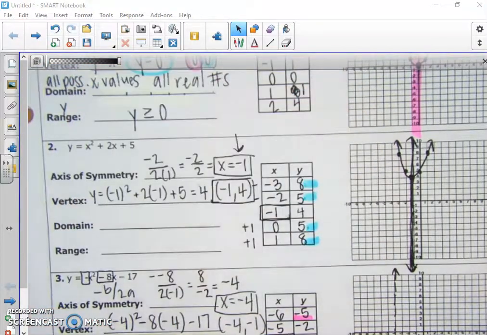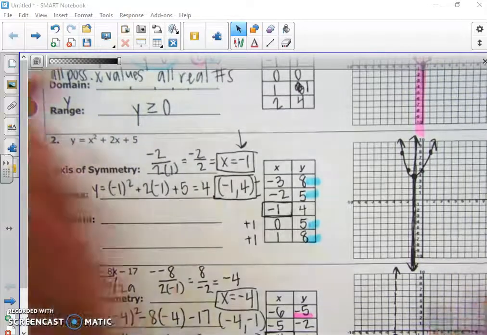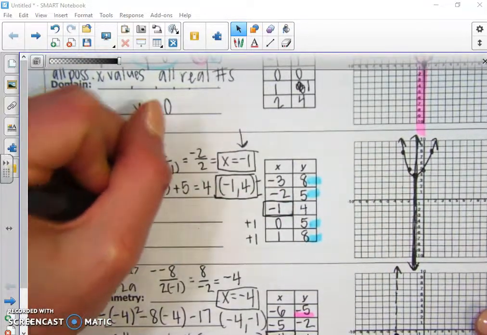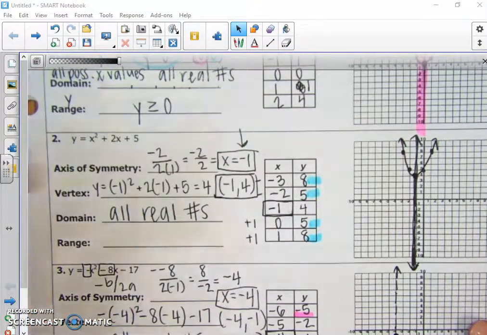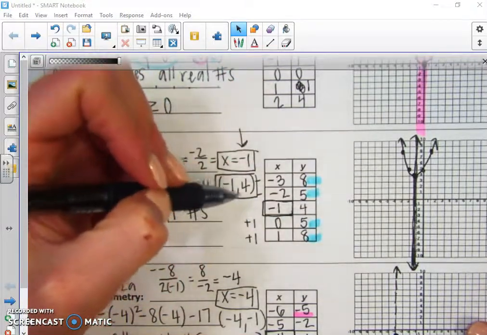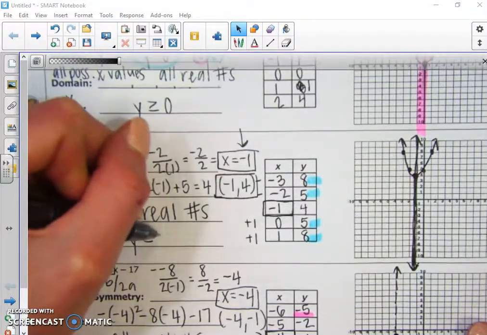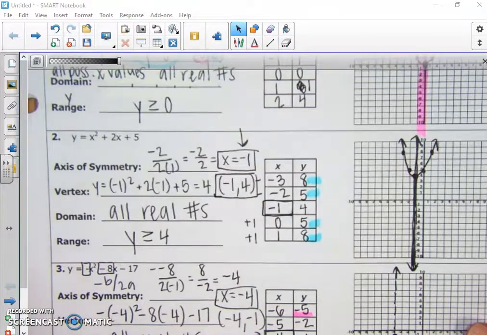They're going to match up. Our graph is a positive parabola opening upward, like a U, and our domain continues both directions forever, so all real numbers. And our range is everything above 4, okay? And noticing the range comes from the vertex. So y is greater than or equal to 4. It's always going to be that y value telling you where to go.